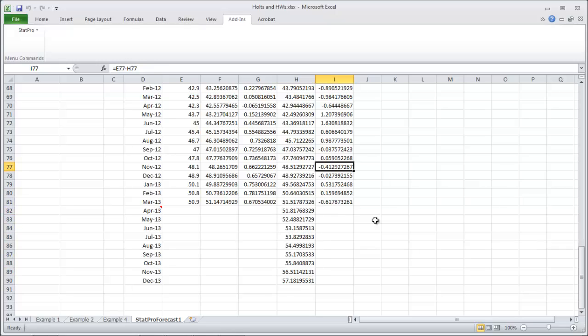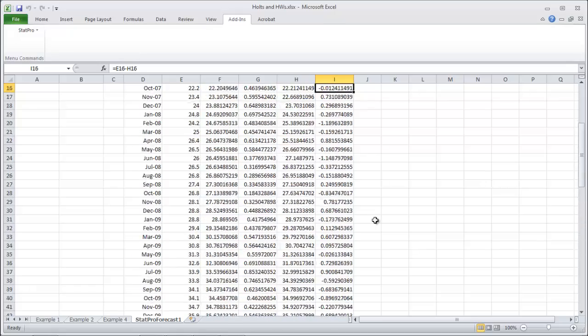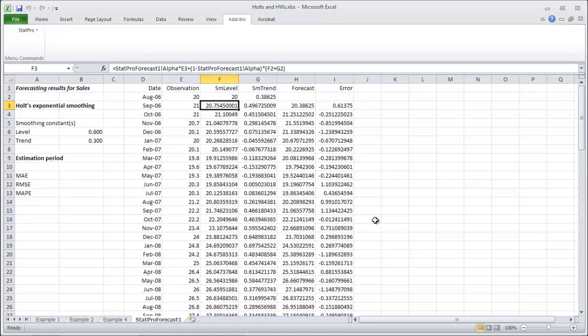Okay, so a couple things we want to look at here are related to our errors. So first one I'm going to get is my RMSE, root mean squared error. And again, that's the square root of the sum squared of all of my errors, which are right here.